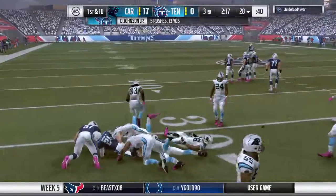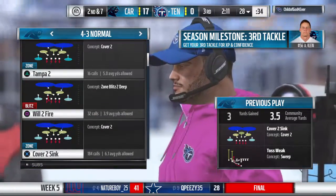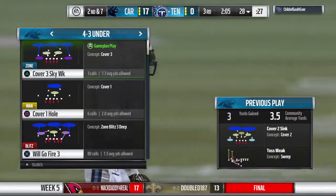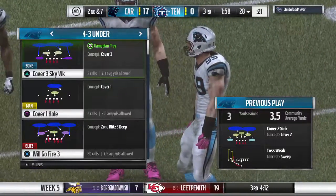Only a couple there as he'll be brought down about the 28. Coney Ely in on the tackle. I do know from experience that when you slow down someone's running game, you're now doing the dictating on defense. And guess what? Now you're getting ready to tee off on their quarterback because they have to throw it all the time. But you still have to be alert for the draws and other plays of that nature to make sure you don't get hurt.